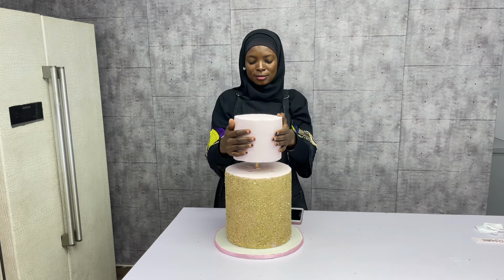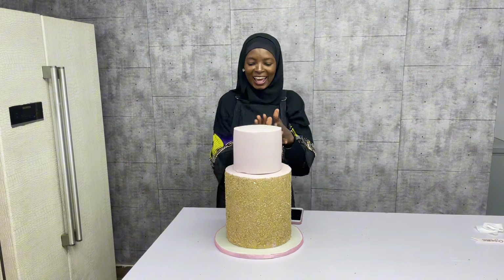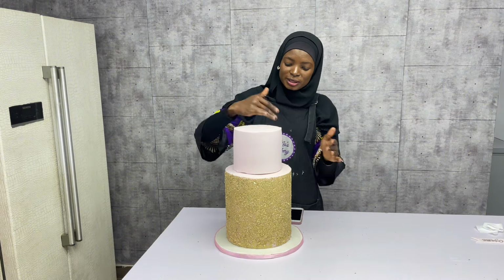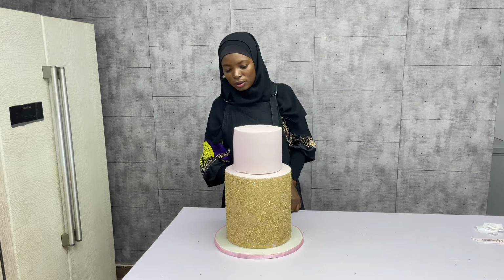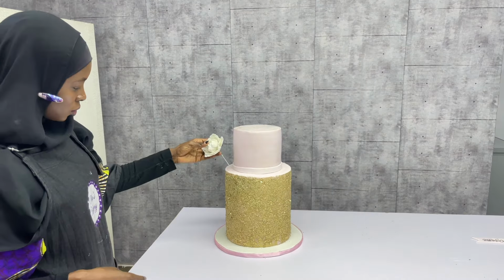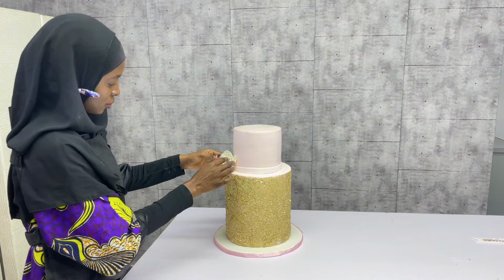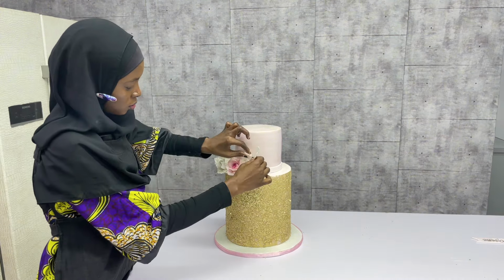I already have the second one on it, and that's it. Voila, beautiful. Look at the cake, it is already looking so beautiful. That's the work of working with a very good ganache recipe and following due process, and you're going to have a fine finish. Now let's arrange those beautiful sugar flowers.